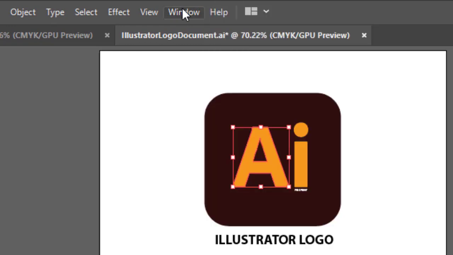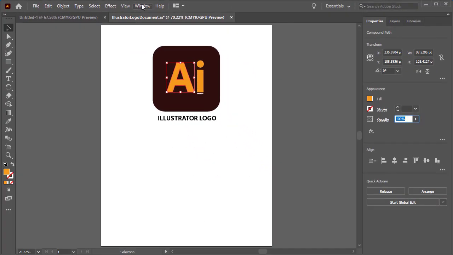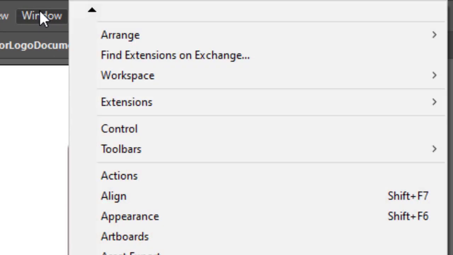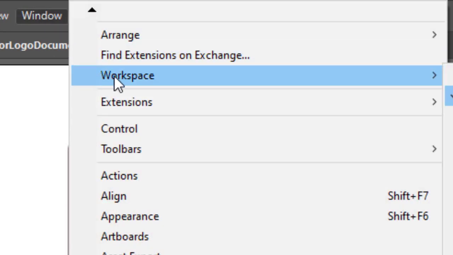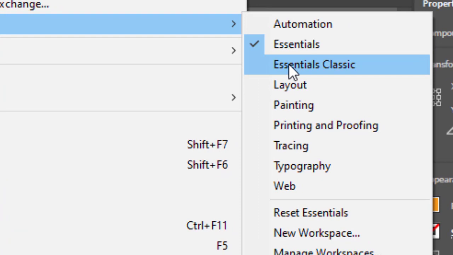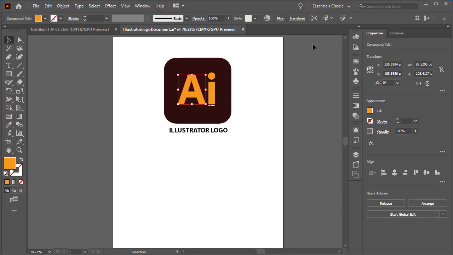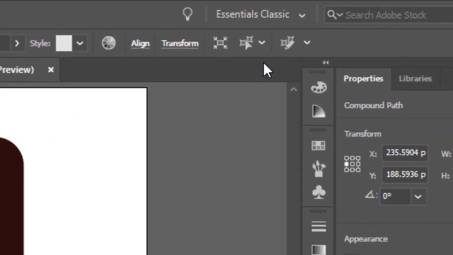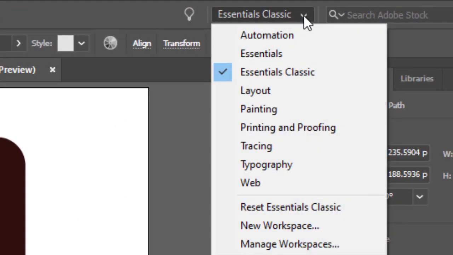Now, just so you know, the workspace that we have been working in is a preset. It is the Essentials workspace. You can change your workspace by going to Window and selecting Workspace and choosing whichever is more appropriate or comfortable for you. Notice when you do so how you get a different selection of tools. Again, these are all types of presets. Now, you can also change your workspace over here. As stated, these are all presets and they remain editable. This allows you to customize as needed.